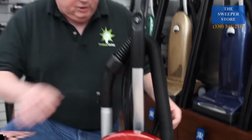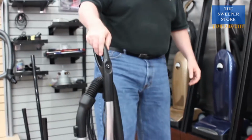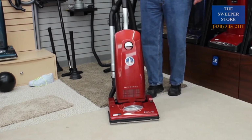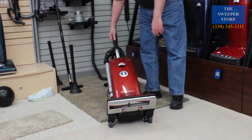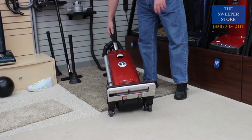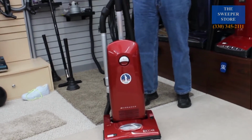You can adjust the height by just tilting the handle back like this, automatic height adjustment. If you want to go from carpet to bare floors, all you have to do is turn off the brush here. So now watch this. I turn it on, nothing's happening. See, the brush isn't turning. I flip it with my foot, now the brush is engaged. See, now the brush is turning. So now you can use it on carpet. You want the brush turning when it's on carpet. You don't want the brush turning when it's on bare floors.